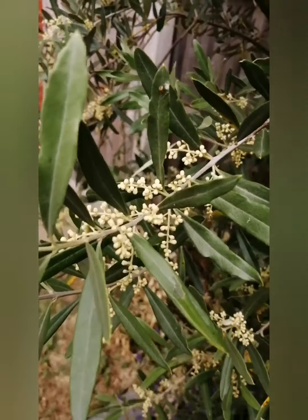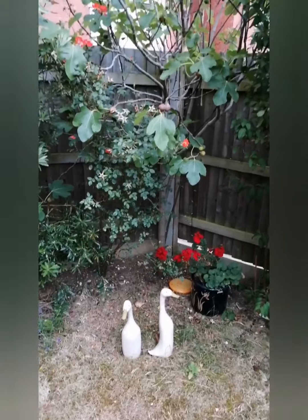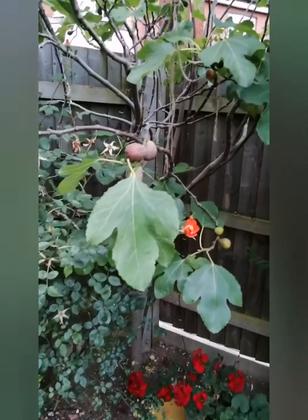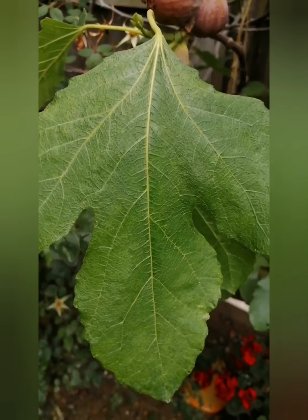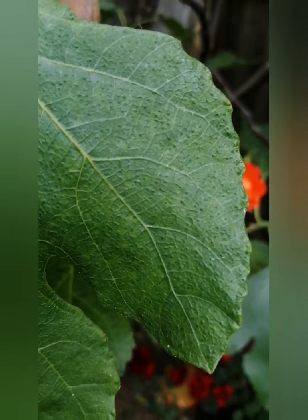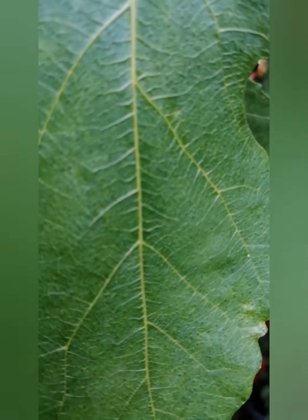So it's amazing when you look really, really closely at something. So you can stand away and see something from a distance. There's my fig tree, and you can see the figs. But when you come and you look really, really closely, you can see the figs on the fig tree. And even, look at this leaf. You can see the veins on the leaf, how all the water gets transported around the leaf. Isn't it amazing when you look really, really closely at something?